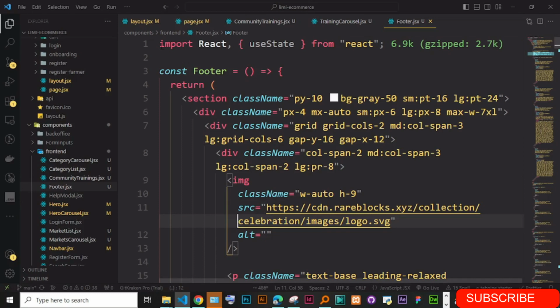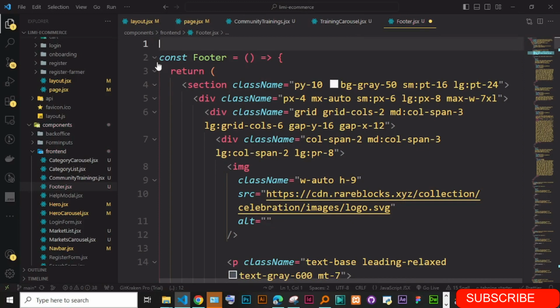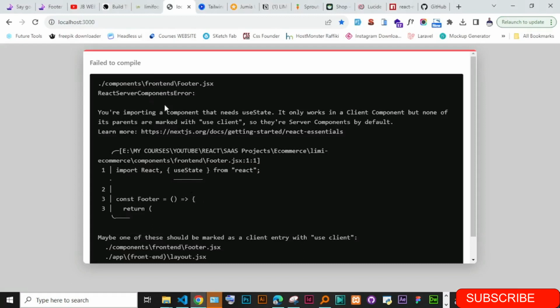In this component, I don't think they're using it anywhere. Even in the whole of React, there is no way I'm seeing they have used useState, so just remove it.